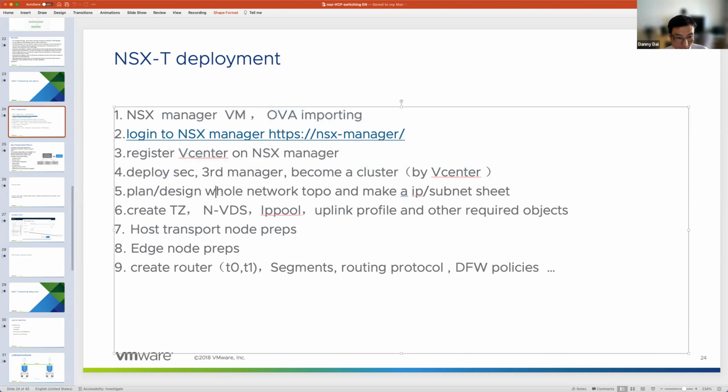So plan on designing the whole network topology, make arrangements, and make a list of all of the IPs you're going to use or subnets you're going to occupy.